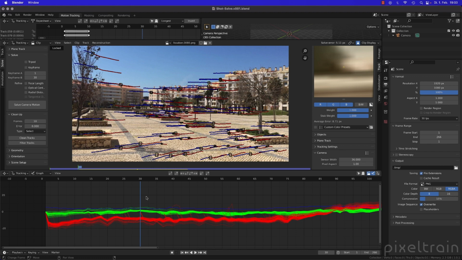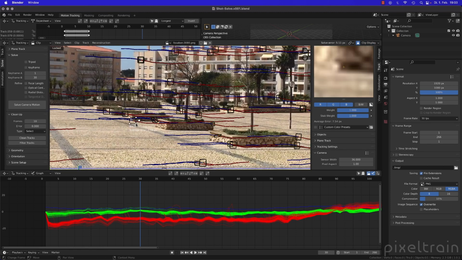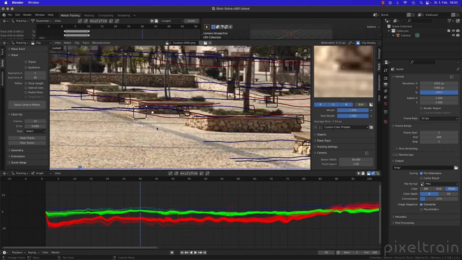Another thing which we now have as information is that every tracker now has a solve error, or better to say a reprojection error. You remember, if you go to clip display, we can go to 3D markers and info. And now if you select something, you see the average error. For example, this one has a really big error of 7 something.